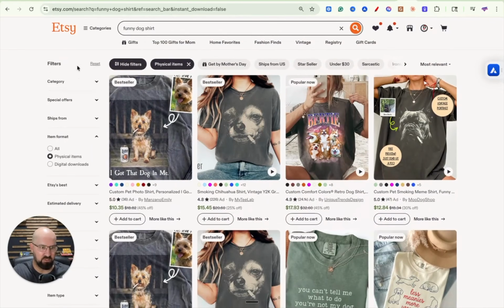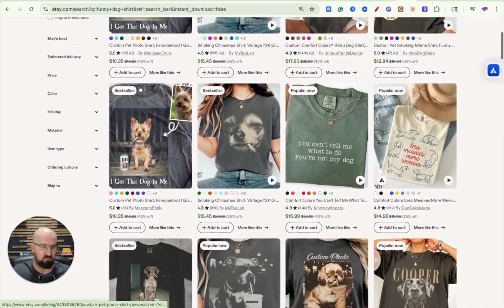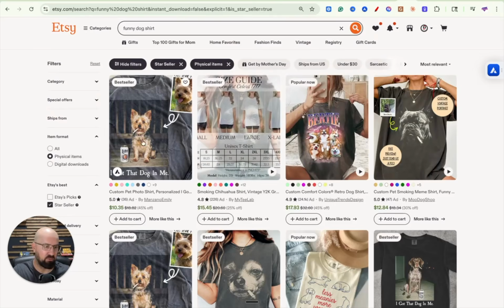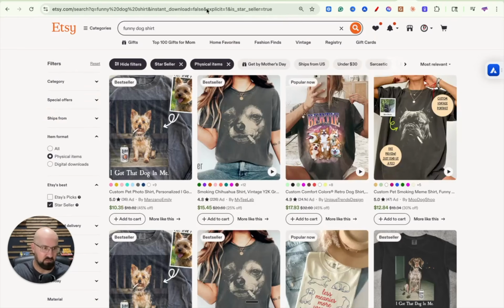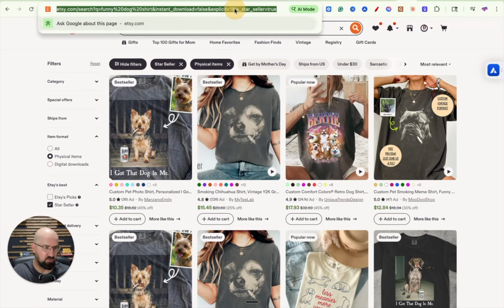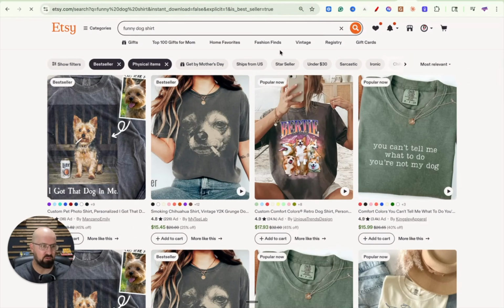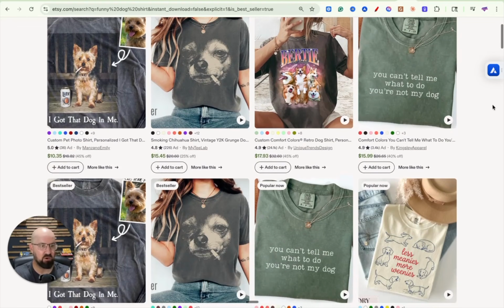So here's the cheat code. If we go into filters, we want to go down to Etsy's best. We want to go to star. And this will bring up all the star sellers, but we want to see only the best-selling listings. So we go up here to star at the very top, and we change star to best. Now it will only show us bestsellers. Now we know it'll either say popular now or bestseller. We don't know how Etsy gives out this badge. We just know that within the last month to 6 months, the listing has sold a bunch. More than a couple, so we know that they are selling a lot and they're trending right now and they're hot. So any of these are selling a bunch.